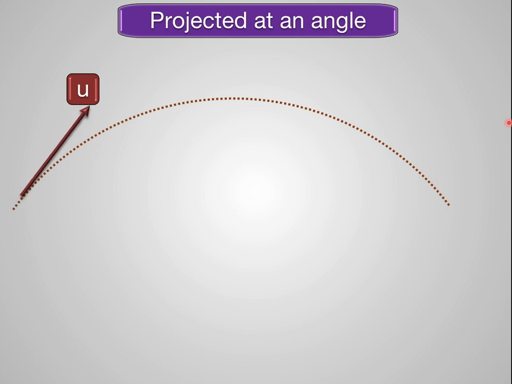Let's see what happens to the velocity as it moves upward. You can see the value of velocity is decreasing and the direction, it's becoming more and more horizontal because the earth is pulling it downwards. Both these changes are happening because of the earth pulling it downwards. So at the maximum height you can see the velocity becomes perfectly horizontal. There is no vertical part of it. It's just horizontal. Thereafter what happens? Again the velocity increases and the direction also becoming more and more vertical. All this because of the earth pulling it downwards.